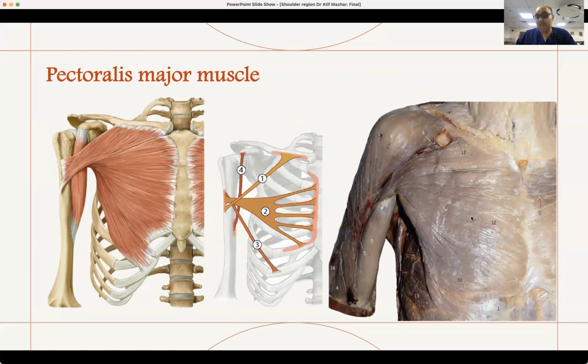Guys, this is a picture from our own labs. You can come and see this cadaver. We have dissected this out during our dissection programs. You can see the deltoid very clearly, the clavicular part of the pectoralis major and the sternocostal part. And if you are keen enough, you can see the abdominal part is showing. And there you can see, this is my serratus anterior.